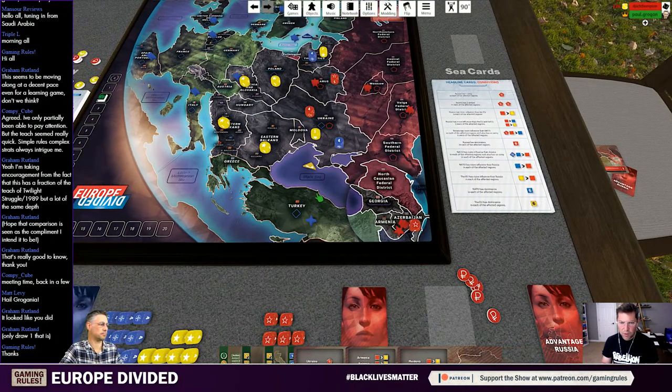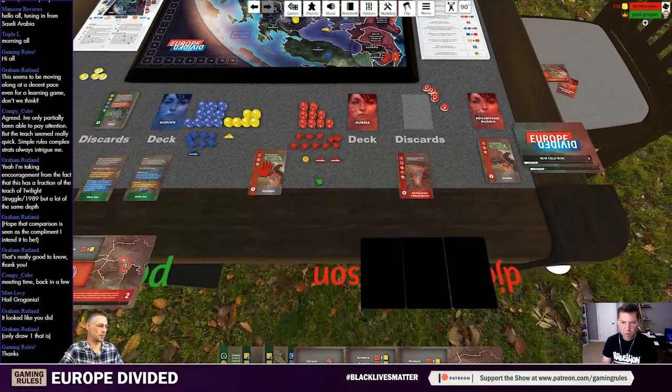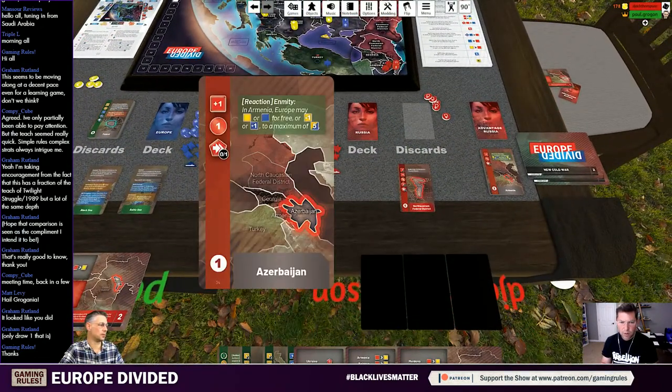Yep. Now, before we do anything, Azerbaijan has a reaction. You can choose to increase your influence by one, up to a maximum. Since you don't have influence, this is always an option in the game. You can always place with this option. So instead of increasing, you can place influence, but it costs you the normal two money.